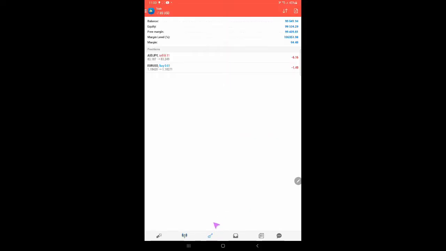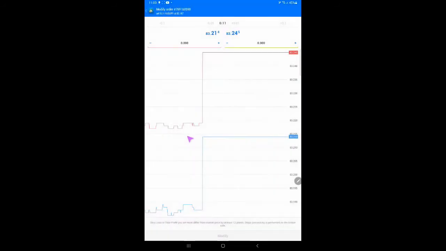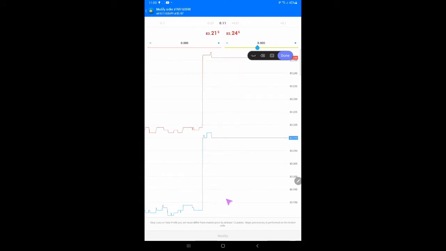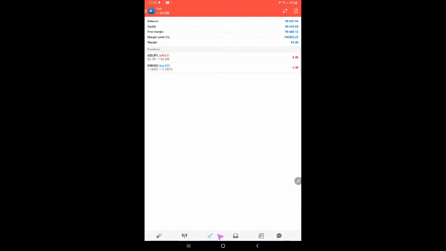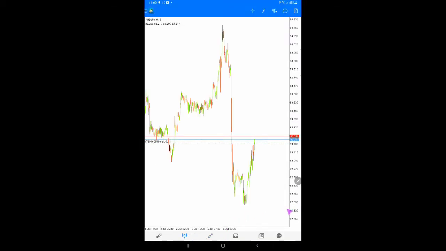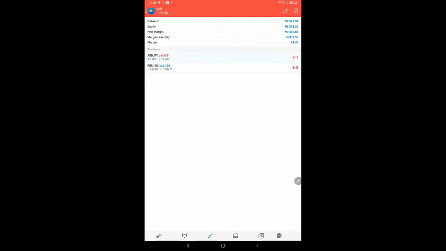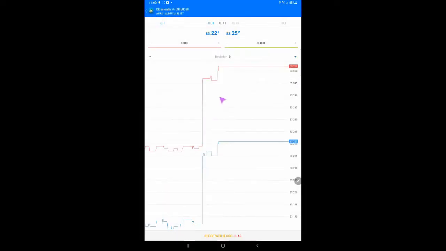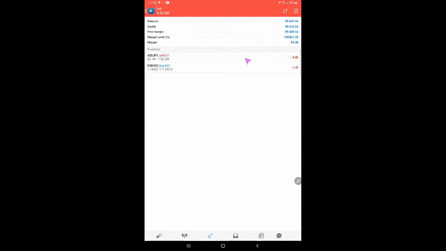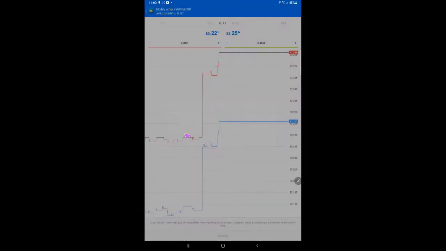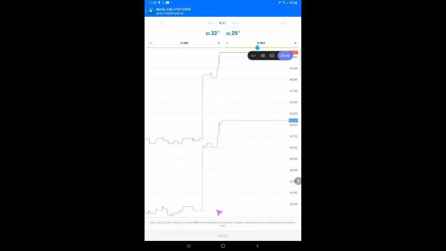Now let me go back. This is the trade that I placed. I will hold the trade and I'll modify it. So my take profit, this blue line or green line, means a take profit point on your phone. So I have 82.690. Let me just use this price here. I'll come back here and click, not close order. I'll modify. I will hold it. It should show modify.